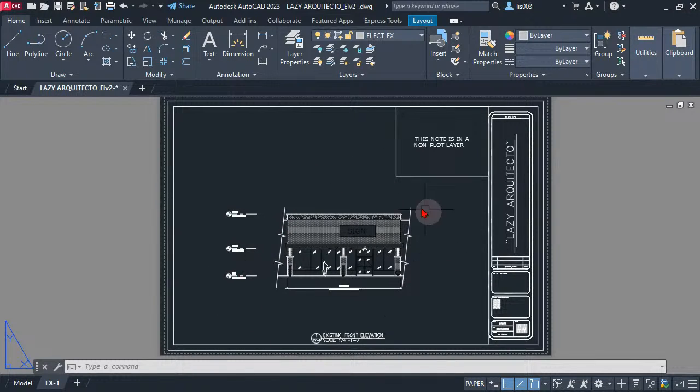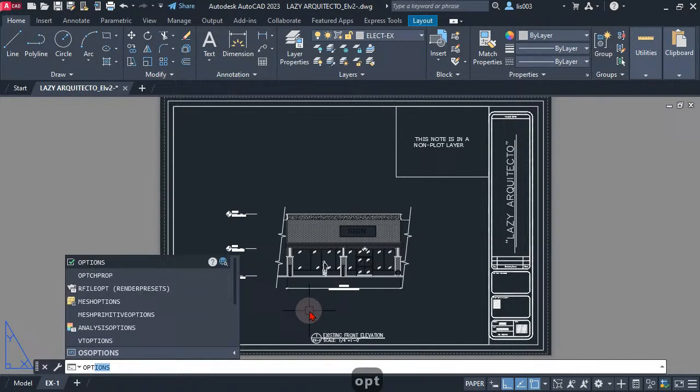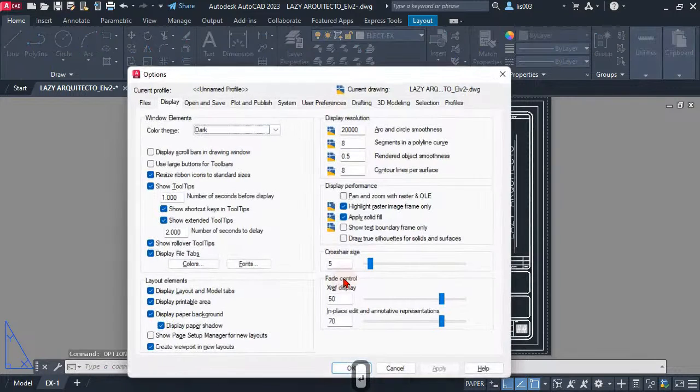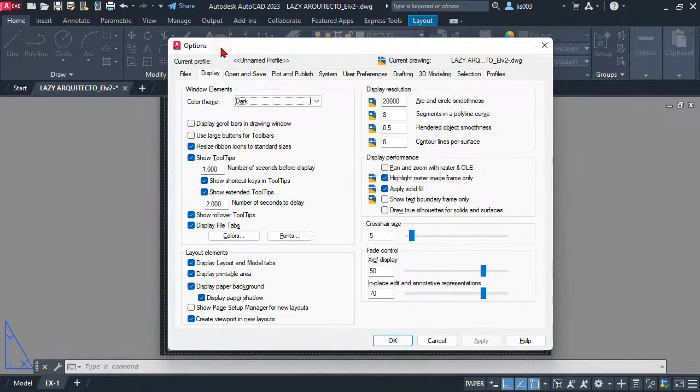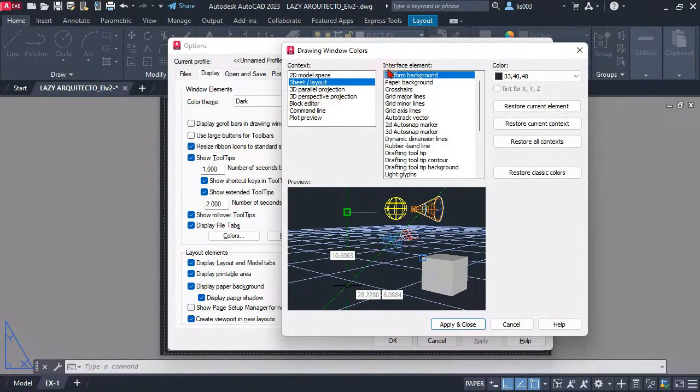And the way we do it is gonna be using the options. So let's type that out, options. Once we do that, we're gonna have, of course, this options dialog box in AutoCAD. And over here where we need to go is on the display tab and then colors. All right. So once we do that, you can see that the sheet or layout right now that we are in has this specific color.